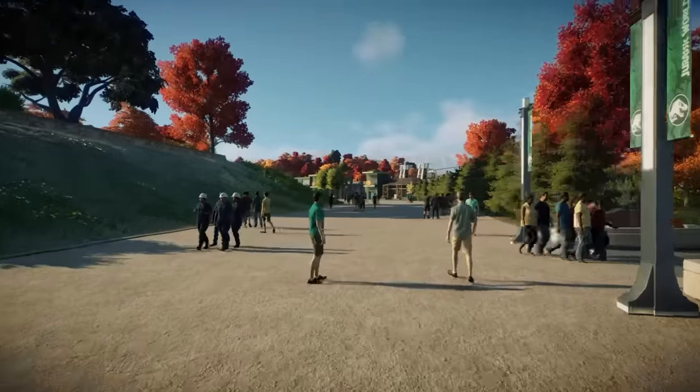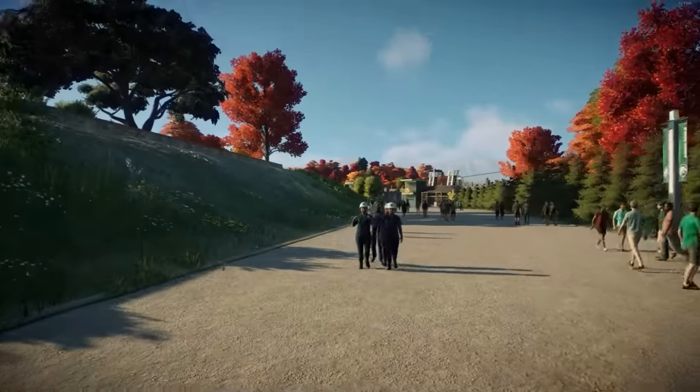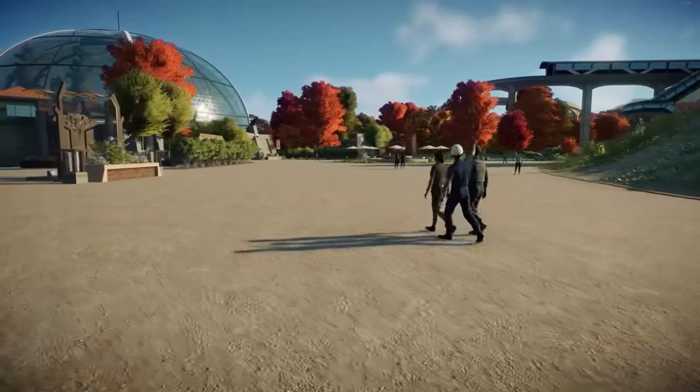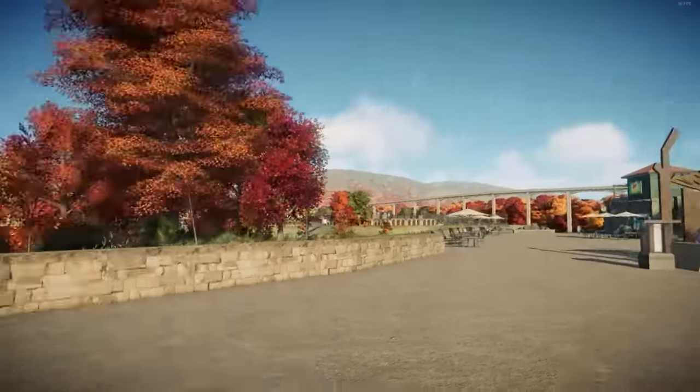So, because there's only 11 species in this park, there are obviously very big, very wide guest areas, promenades. You can see that right here.